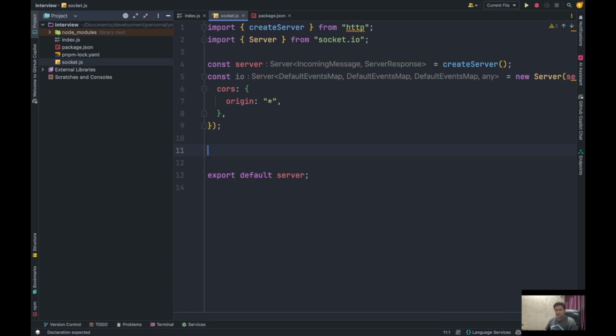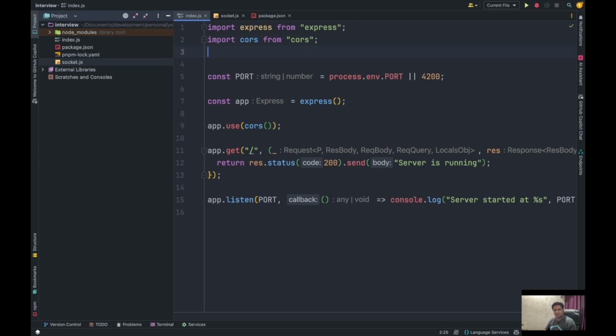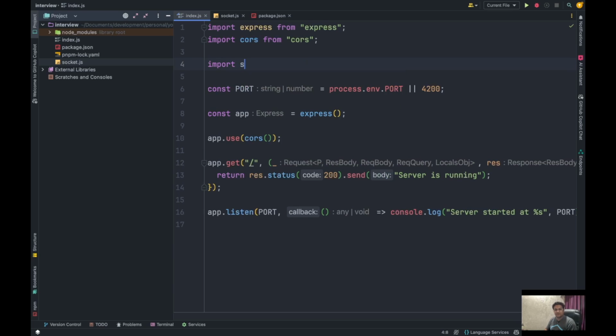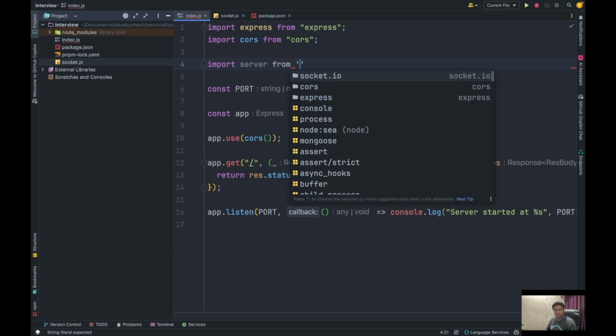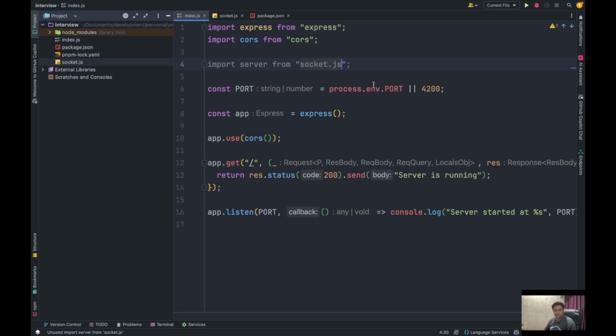Okay, now here we will add our socket functions, so this will be our to do. Let's just see if our app is working fine or not. Let's import server from socket.js.